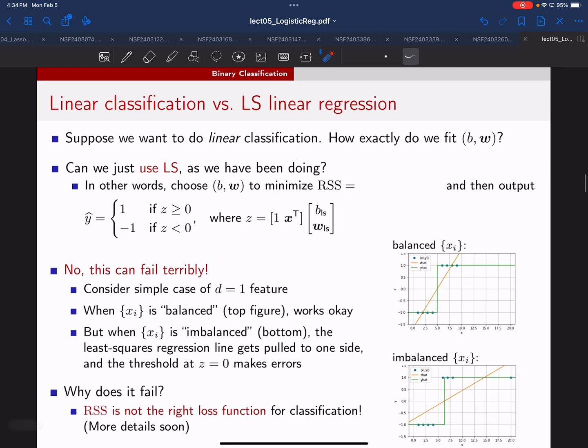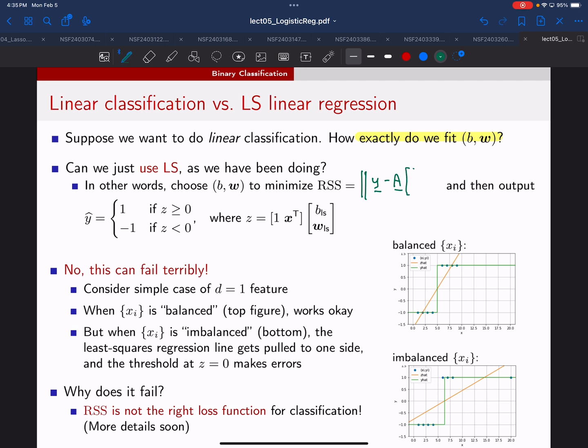So the next question, and really the most important question, is how do we fit our parameters, slopes and intercept? One thing we could try is to reuse the tools that we developed in the last unit, which were basically least squares fitting regression. So we could just treat the labels, the y's, as things I want to predict, like get a least squares fit to them. We know how to do that. You just stack all these labels y into a vector. You make a matrix A with 1 as the first column and then the features in the remaining columns.